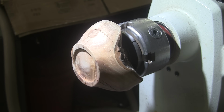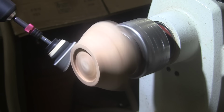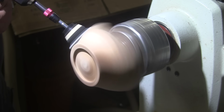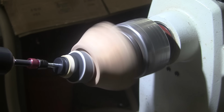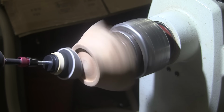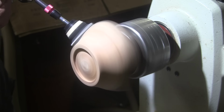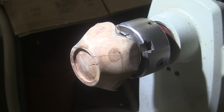I'll do a little bit more of that, but that's the idea. Easy peasy. I'll bring it back here in a bit and we'll put some kind of finish on there. Not sure just what. See you in a bit.